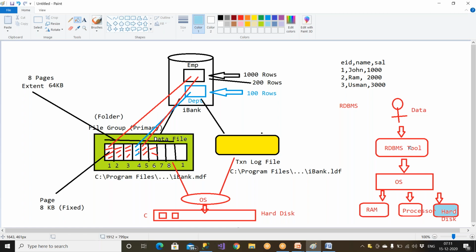I told you, I purchase a lot of items and I give them to my mother. My mother is storing all the items: kitchen items in the kitchen, bedroom items in the bedroom, and my personal items in my personal almara or cupboard. So she is going to arrange. Who is actually arranging all the items? Not you, your mother. So your mother is now the operating system.